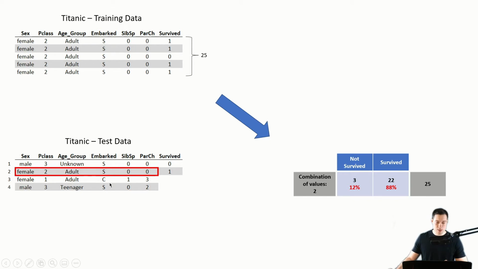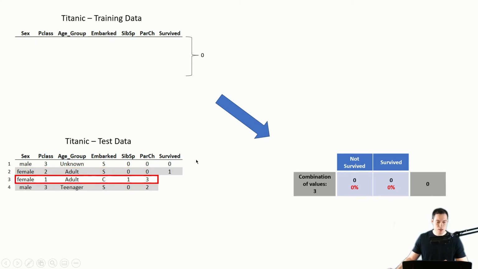So now let's do the same thing for this third passenger here. And here something strange happens, namely we have 0 examples in our training data that have the exact same values as this test passenger 3. So now obviously we have a problem, because here we have 2 zeros, so we don't know what our prediction for this passenger should be. So what do we do now?